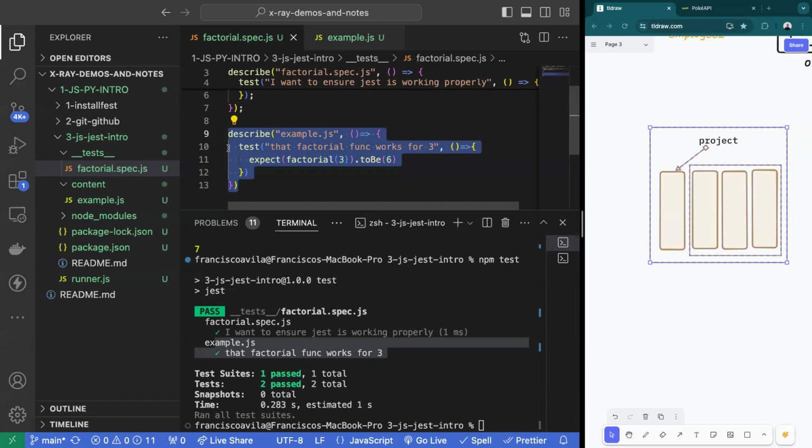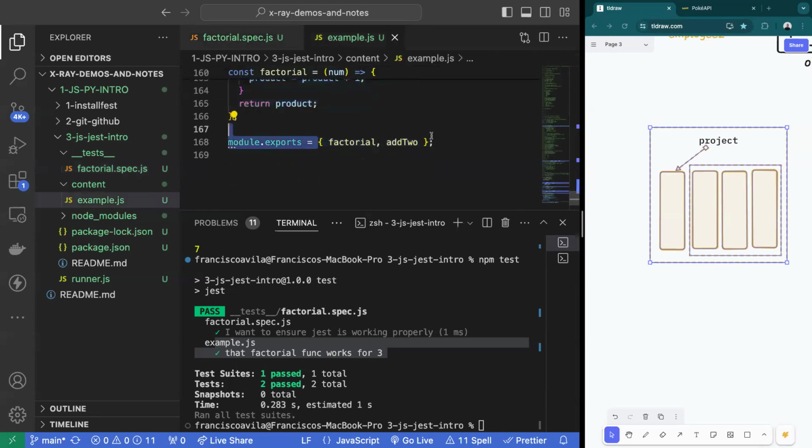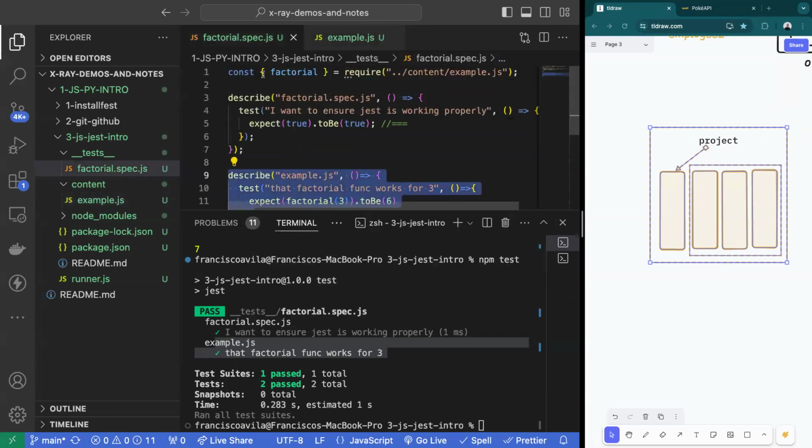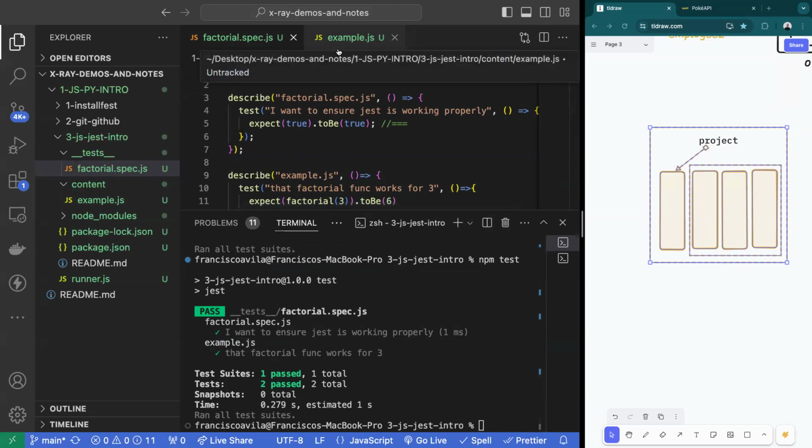Of course. I think it's Daniel. Go ahead. Yeah, so going back to that factorial, can you only export an object? So going back to factorial and the way it's being exported, I could export just the function itself if I wanted to, and that would work just fine. I would just not utilize the object destructure here. This would still work. But if I'm passing in multiple things, they have to be within an object structure, which is the reason why we have to destructure on the other side. Does that make sense?